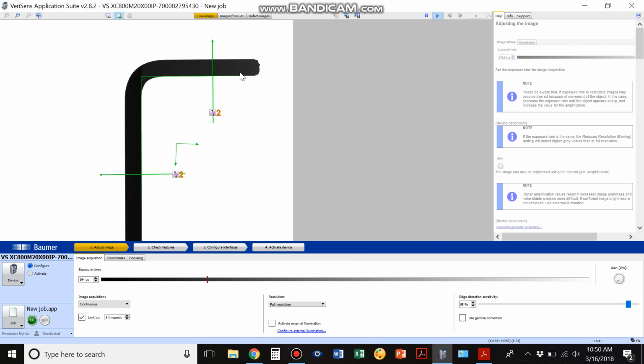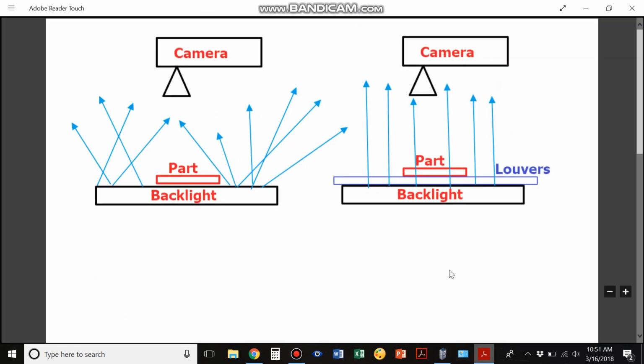And that's what we have here. We have an L-shaped part and we want to measure the angle between these two inside edges. It should be 90 degrees. So in this case we really need sharp edges to be able to pick up these edges and then measure the angle. So we're using a backlight, and I'll show you a drawing I did. So basically you have a backlight down here, you got the part on top of it, and then you got the camera looking down.